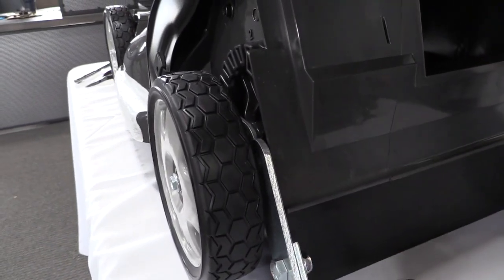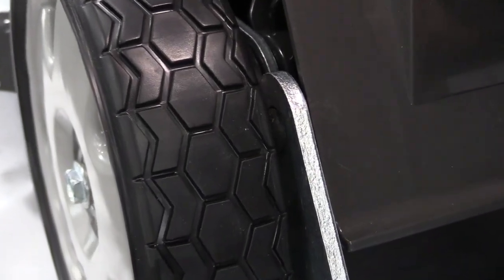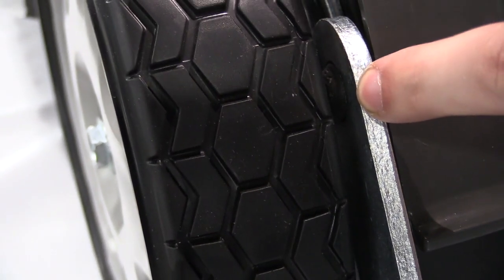One thing I did want to show you, if you move in close here, is the amount of space between the bolt head and the tire. In here, you're going to see there's not a lot of room.